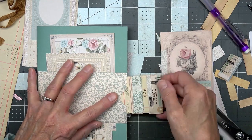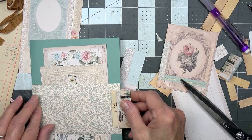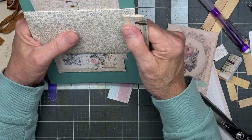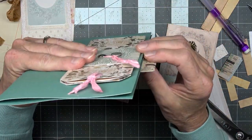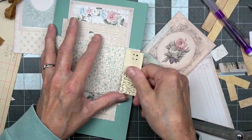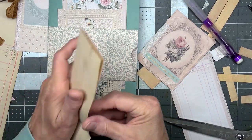So let's see if this fits. And it does. Oh boy, it's tight though. Not tight, but I mean, it just gets to the bottom right there. So you might not want it to stick out that far. I think it sticks out too far. You might want in the very front of your book where the outside cover is bigger, but that's too big. Too big. Let's try this one. Oh yeah, much better. Let's go with this one. But you can see then I need to fix this one up and put my secret note in here.